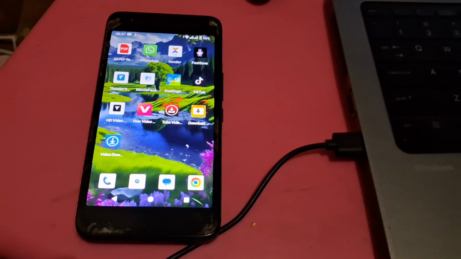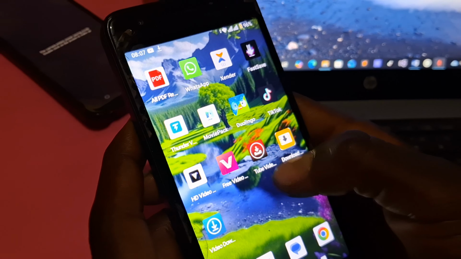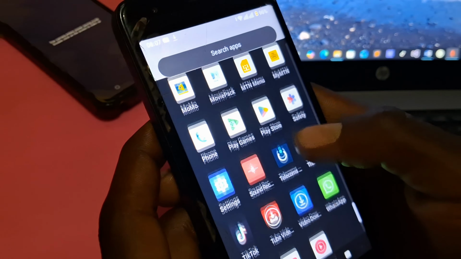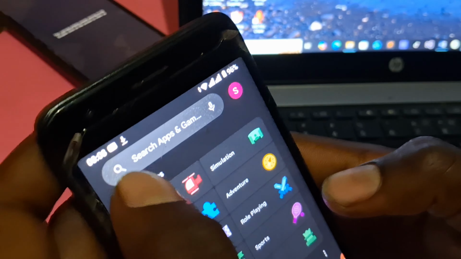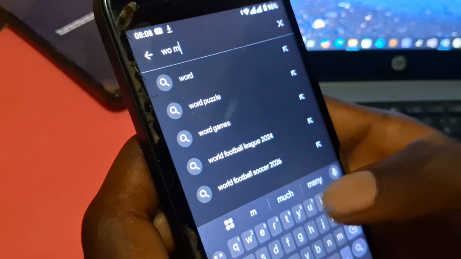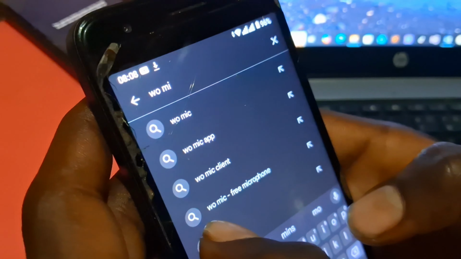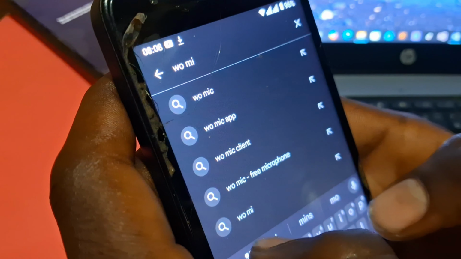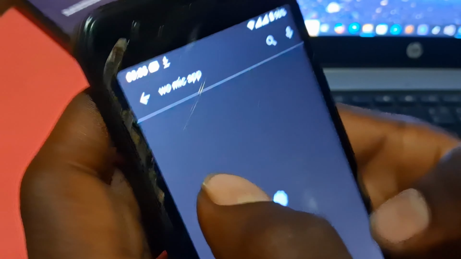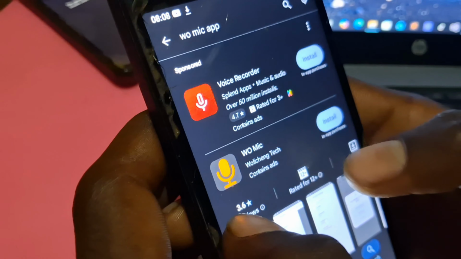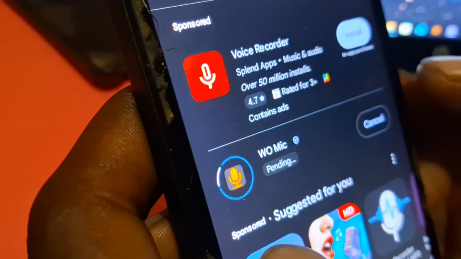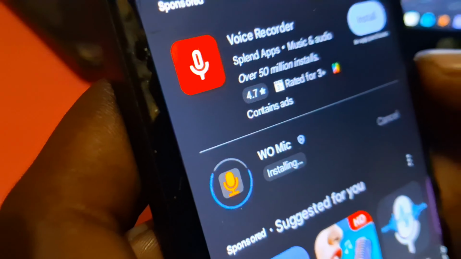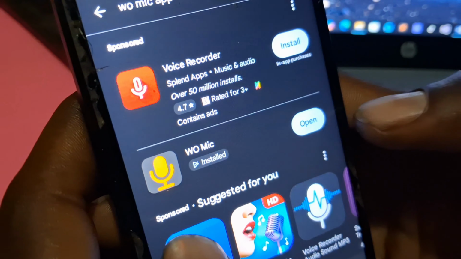Go to our phone. This is our phone. Head on to your Play Store. I want you to download Warm Microphone. So you make sure that you have the same software as on the mobile phone. You download the Warm Mic from Play Store. You also download it on your PC. It is that one, the second one. You install. So we are now installing Warm Mic on our Android device. You open it.